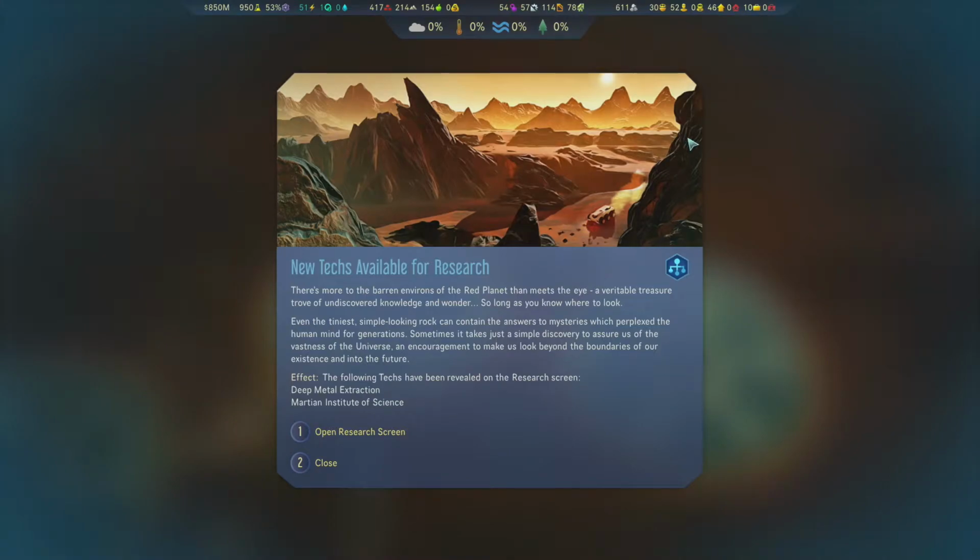New texts are available for research. There's more to the barren environs of the Red Planet than meets the eye. A veritable treasure trove of undiscovered knowledge and wonder, so long as you know where to look.